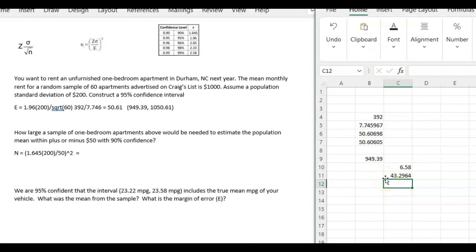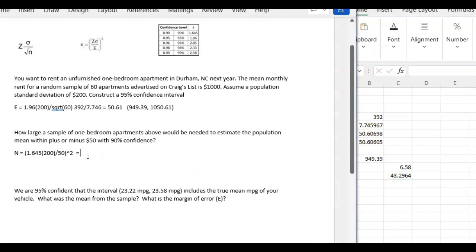Well, we're talking about a sample here. We're talking about a discrete number of things that we're going to do. So we're going to round this down or round it up. Well, 43.29 rounded just theoretically should be 43. But when you're talking about a sample size, you're always going to round up. We are going to err on the side of caution. And if we were literally going out and sampling apartment prices, instead of doing 43, we would do 44 just to be sure. It's always better to have a larger sample size. So in this case, our n value is going to be 44.